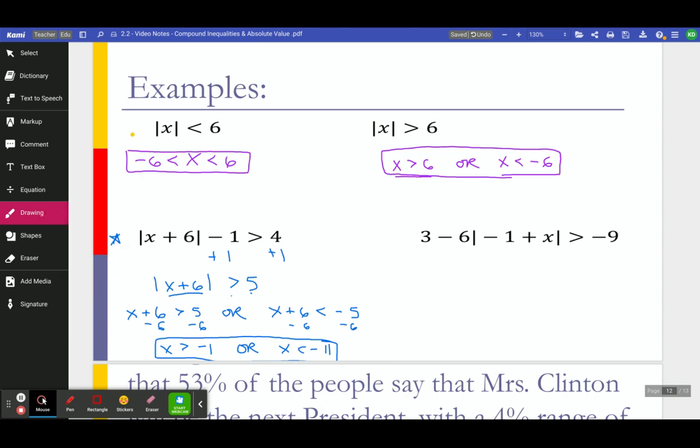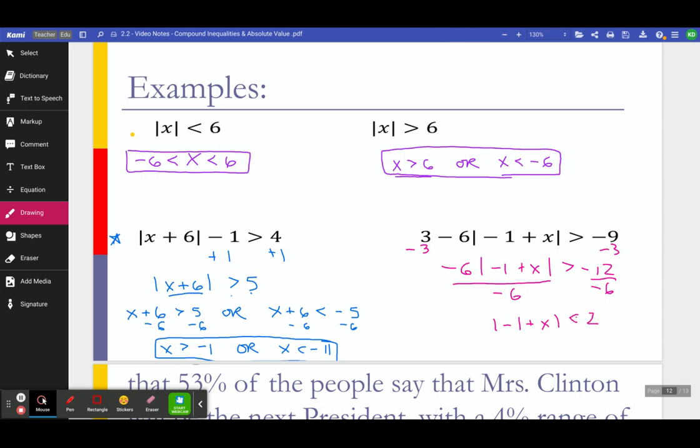Same thing, we have to isolate the absolute value bars. Be careful with this 3 minus 6, right? That's not subtraction that we can do. We have to undo each piece separately. So we're going to start by subtracting 3 from both sides. And then we have to divide by -6. And we get the absolute value of something, let's not worry about that yet, is less than 2.